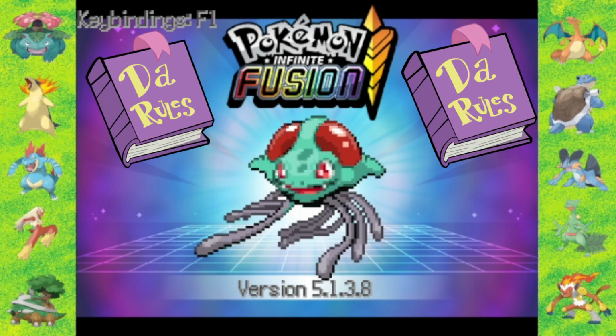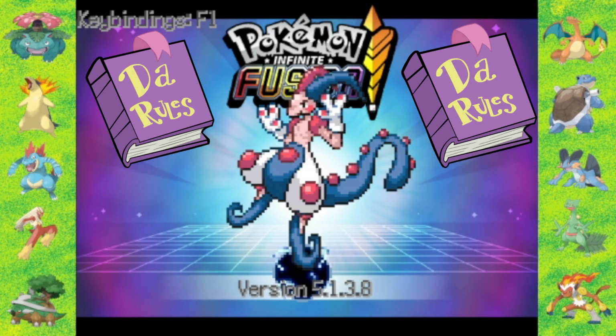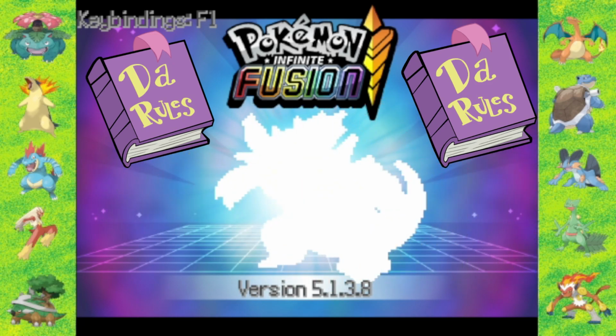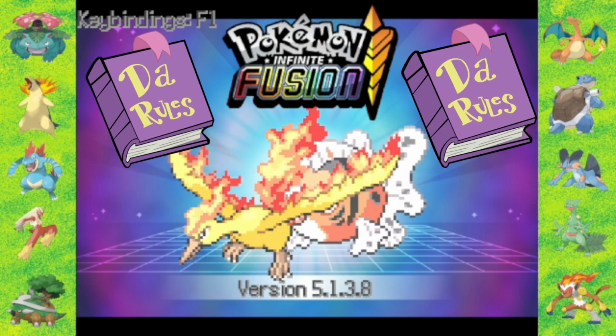The rules. I'm allowed to change my team around as much as I want, just to see as many cool fusions as I can. Every Pokemon must be a starter Pokemon for both parts of the fusion. There are no held items or items in battle allowed. And finally, no overleveling past the given level cap.